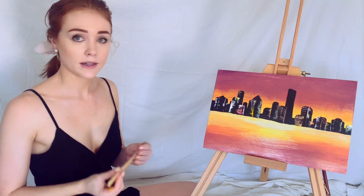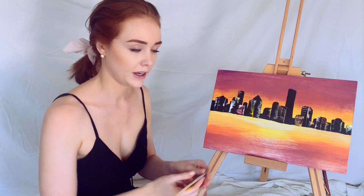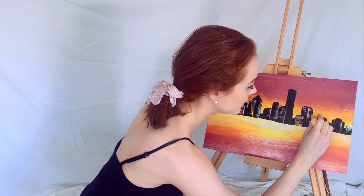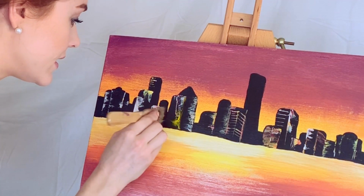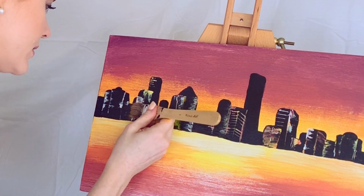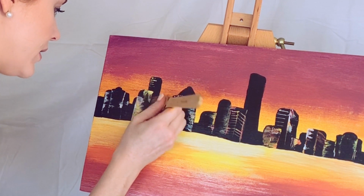So I think that in some of my highlights, I got a little bit too over exuberant over here. So I'm just going to grab a dry brush, totally dry brush, and let's see if we can blend out some of these highlights. Okay, let's come over here. Let's see if we can have a look at Mr. Yellow Guy. Yeah, great. No worries. Also over here on Mr. White Guy, I'll add in some yellow in there.